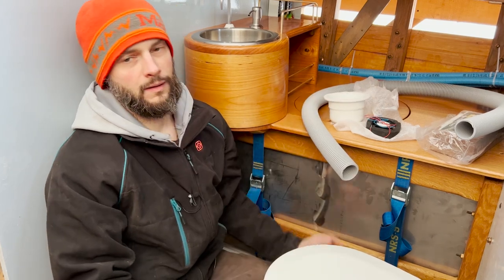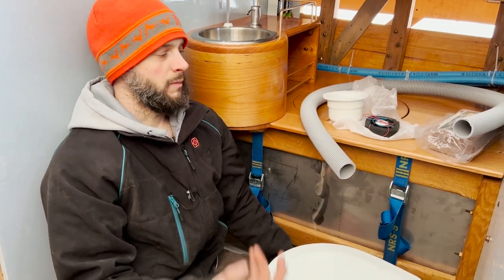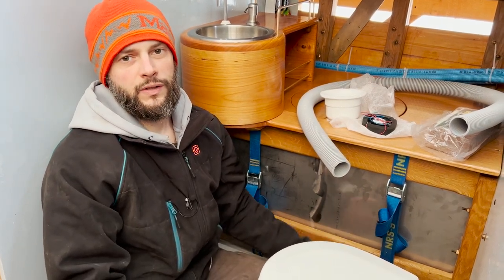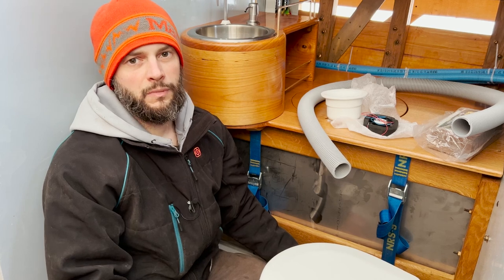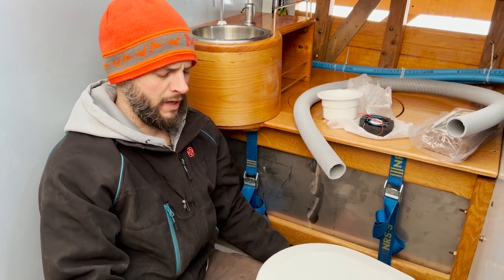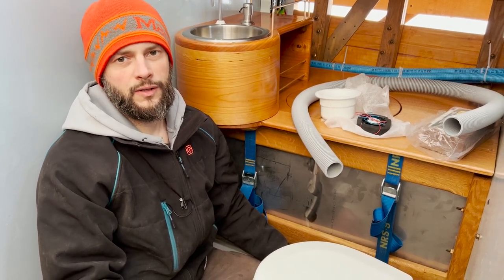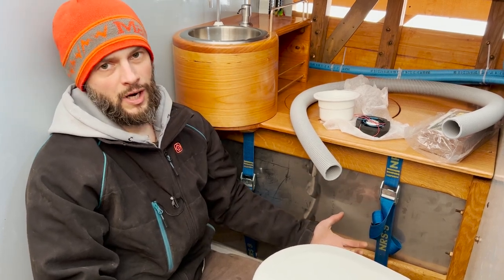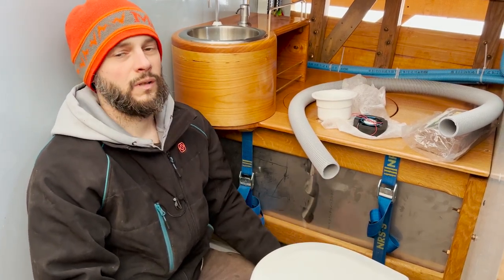But the idea really is that this is a desiccant system. You put the waste in, you mix it with coco fiber, you stir it all up with some enzymes, and it dries it all out, and that reduces the odor, reduces the volume. And then when this starts to get full, you can dispose of it properly. If you're offshore, you can just dump it. There's a ton of literature about where you can and can't dispose of the waste. So it's a little nicer than a bucket, does a bit better job, but that's essentially all that it is.